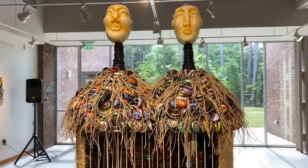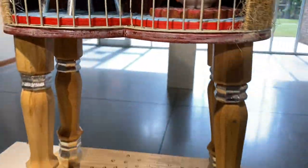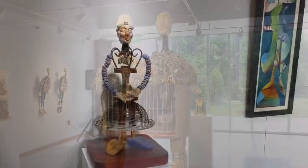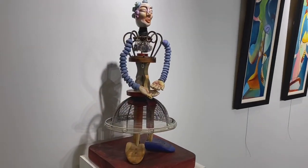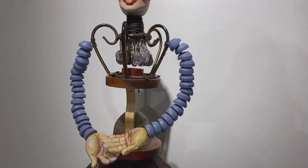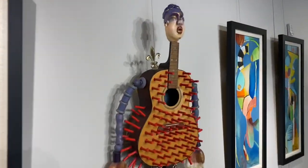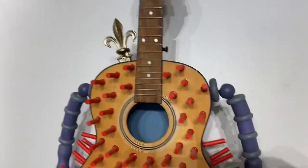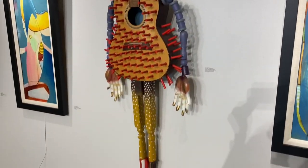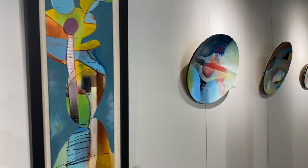So, home is where the heart is. And look what's in there. Interesting. This one's called Certified Sustainable. Cool. Look at these little. And another one of these grippers, guys. This one's called the Fortunate One. There are also these very vibrant acrylic paintings.